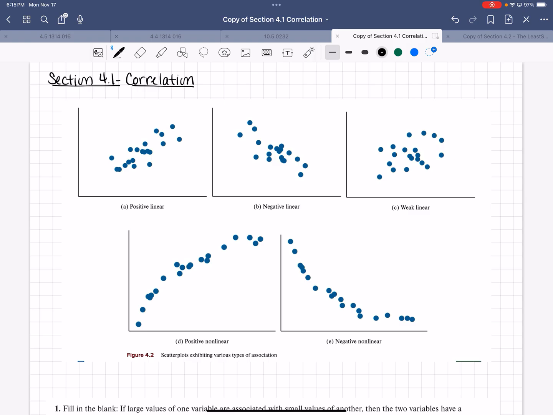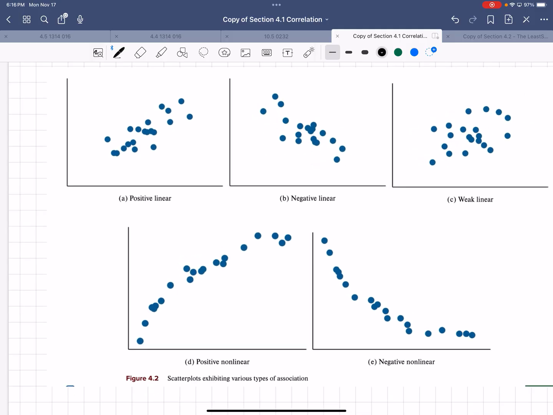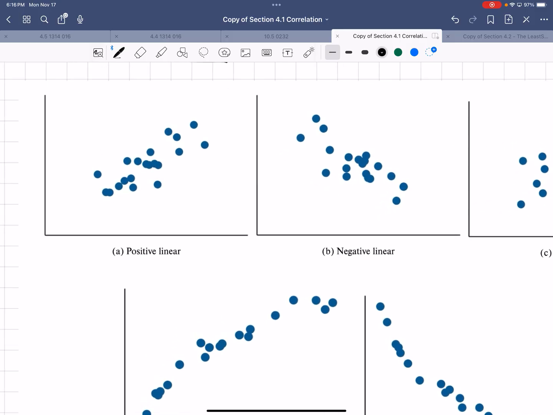You're supposed to look at this scatter plot and say, okay, is there a strong positive correlation, strong negative correlation? Is it weak positive, weak negative? And for us in particular, we talk about them being linear. So can you draw a line? Does it look like a line of best fit can go in there? So we start off with the first picture in A. It's a positive linear correlation.